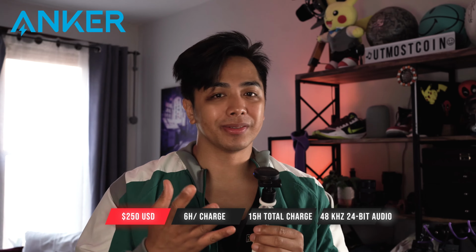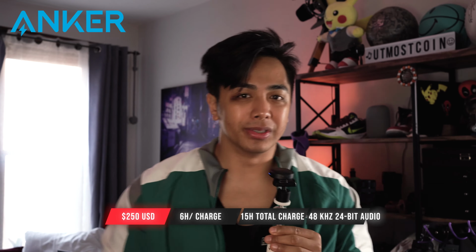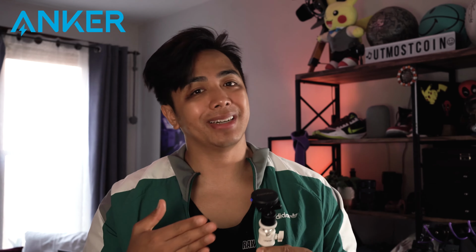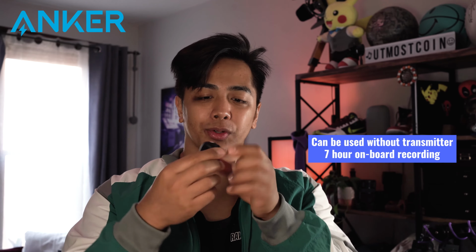The microphone itself is obviously a larger footprint, so it will be more noticeable during footage. However, it is flatter, so it will sit against clothes a little bit better from what I've seen. It doesn't get weighed down forward, so I do like that. In terms of the overall form factor, it does have the same sort of clip system, and there's a magnet in there. It's just a little bit more integrated.